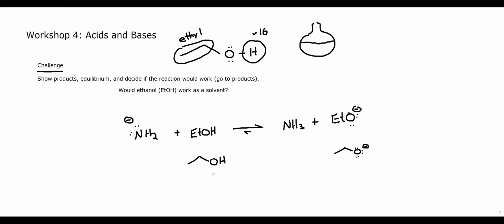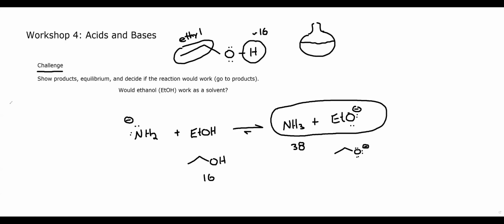Comparing the pKa's of our acid and conjugate acid, we have a pKa around 16 and a pKa around 38. So this reaction is strongly favored to products. So therefore, if we have ethanol as a solvent, this is what we really have floating around in our reaction vessel. We have ethoxide, the anion of ethanol, with ammonia. Now we have to ask the question, is ethoxide a strong enough base to deprotonate our product, our triple bond?